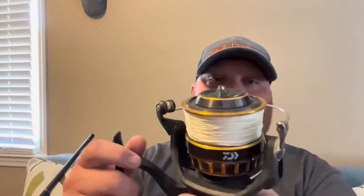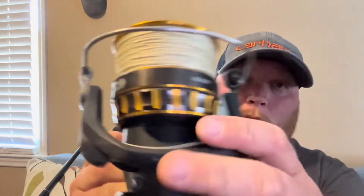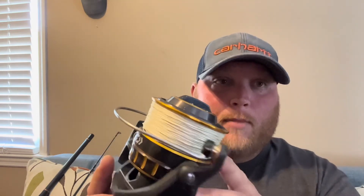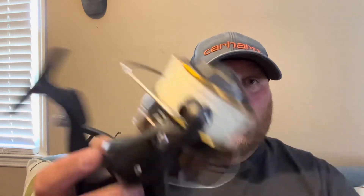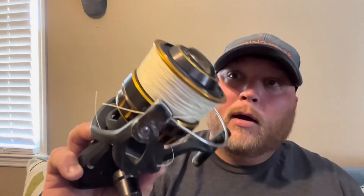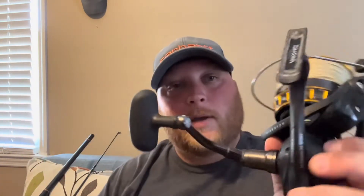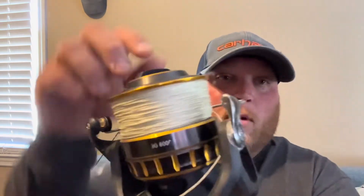I'm gonna start with the reel first. I've had this reel for probably five seasons now, fished it hard, barely ever cleaned it — it's actually dirty right now from the last trip. For a budget, definitely the best reel for land-based shark fishing for casted baits is going to be the Daiwa BG 8000. As you can see right here, it's a little scuffed up, but that's the BG 8000 — 33 pounds of drag, plenty of line capacity. I recommend 65 to 80 pound braid and you can pick this up for around $110-120. I've caught lemon sharks eight to nine feet on this reel, so it's definitely your best bet for the budget — $120 tops.